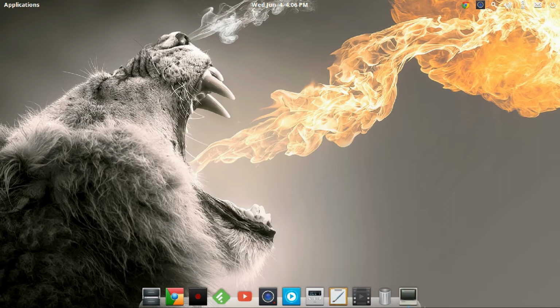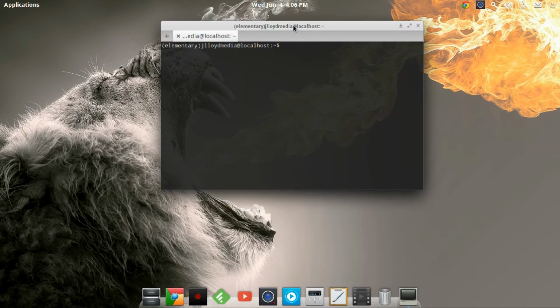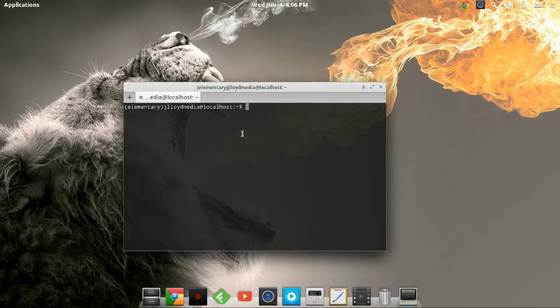So what you're going to need to do is open up your terminal. And from your terminal, you're going to need to pick from two choices when it comes to editing a file. And that's going to be Gedit, and that's also going to be Nano. I'm personally going to be using Nano because it's within my terminal and it keeps everything just a little bit cleaner for me. So if you need to download either one of those, you can look in the description and there'll be quick commands that you just type into your terminal to get that downloaded.